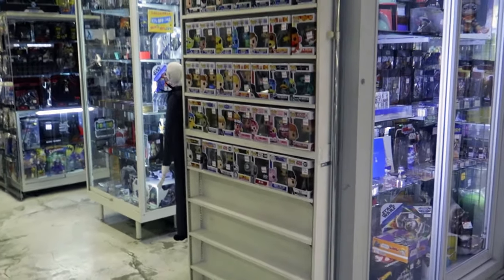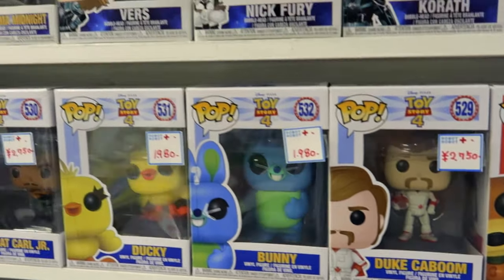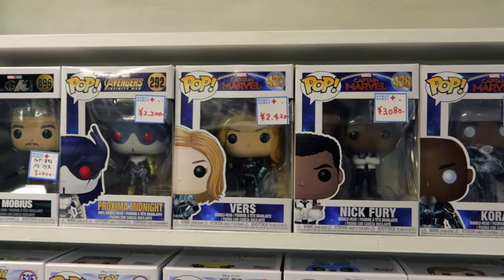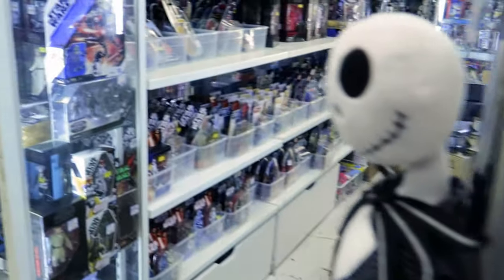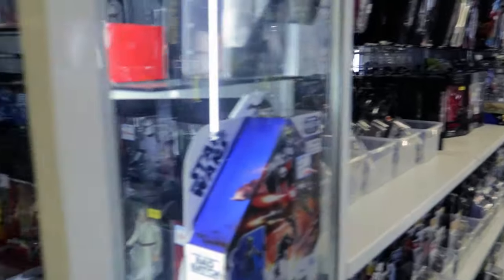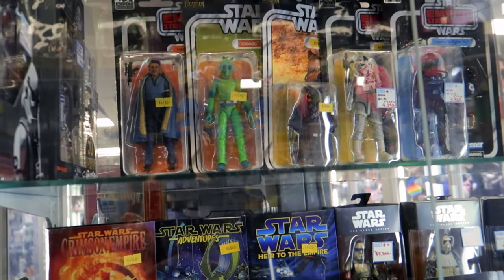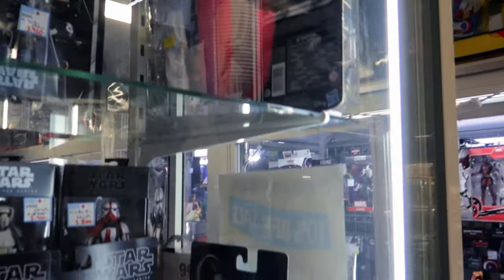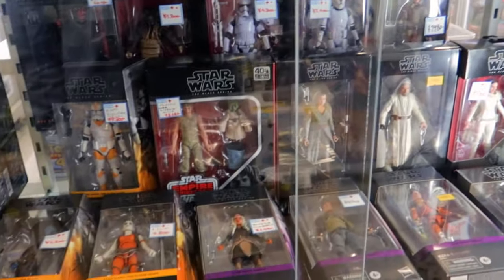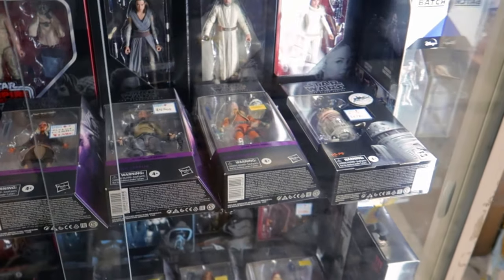Let's go into that store. You can see Funko Pops everywhere — Marvel Funko Pops, different movies and everything. The first section has lots of Star Wars figurines, pretty much everywhere — $50, $30. There's Princess Leia. A lot of them. These are not the original 1977 ones, probably from the '90s.